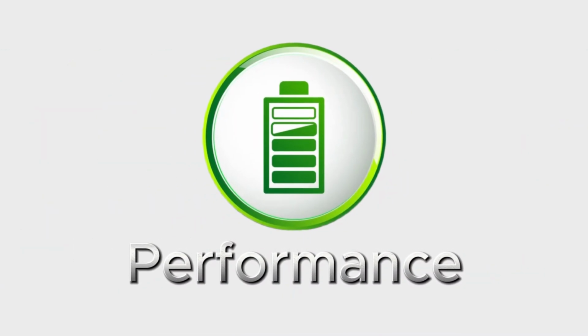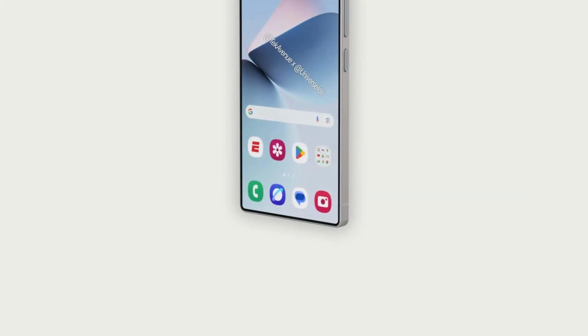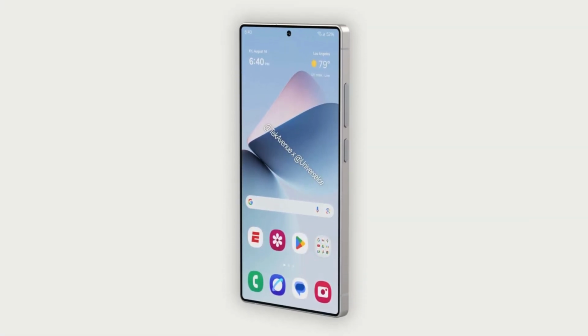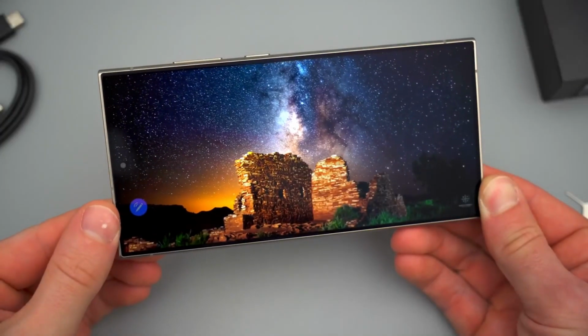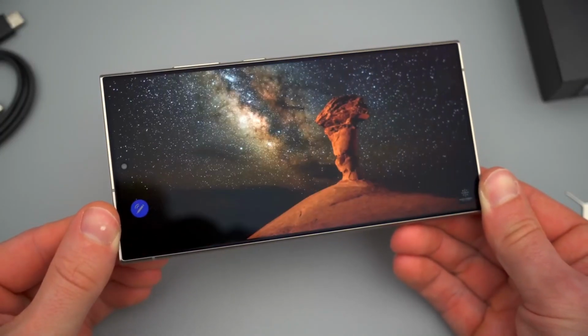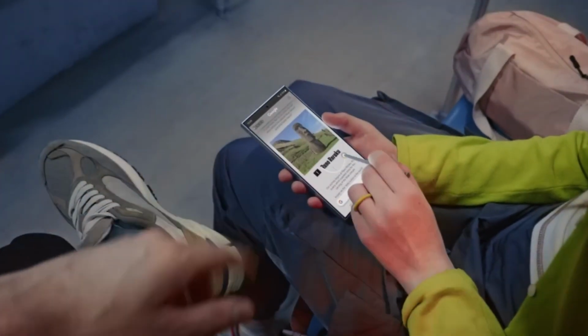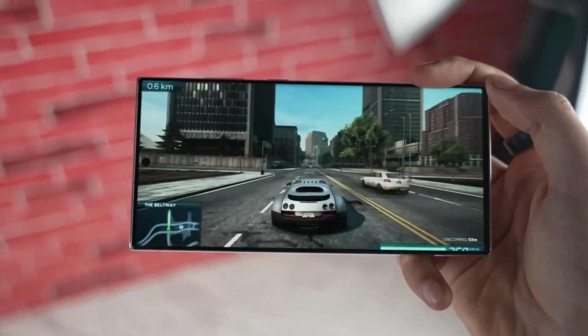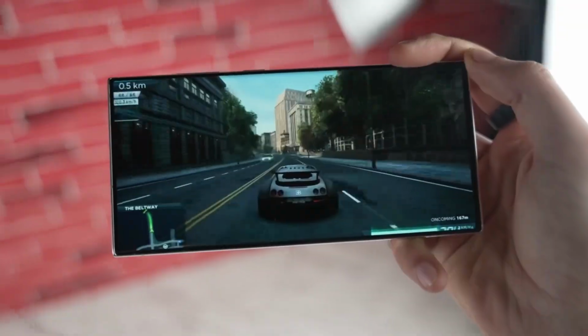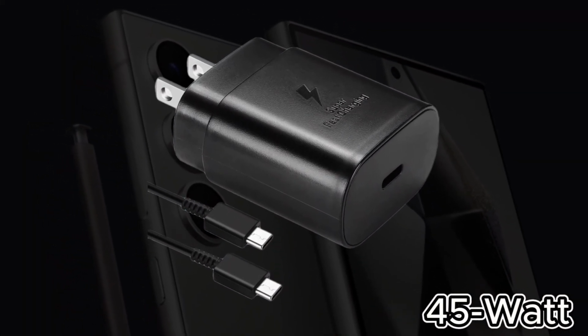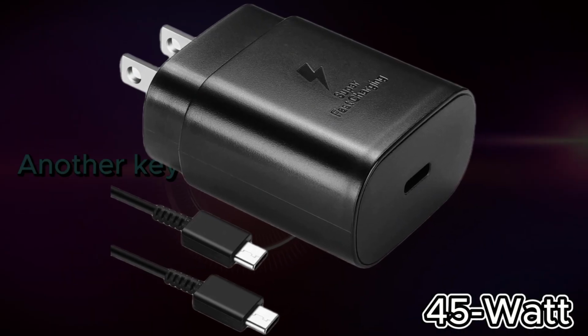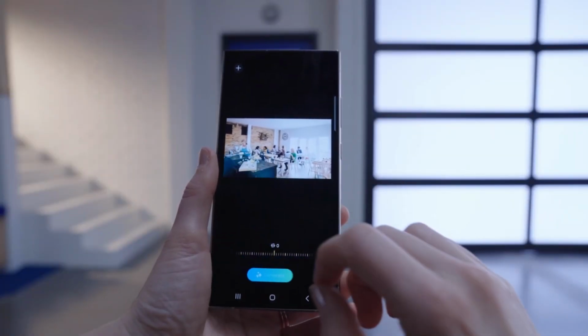Battery performance is another crucial factor. The Galaxy S25 Ultra is expected to pack a 5,000 mAh battery similar to its predecessor. While a larger battery isn't likely due to space constraints, Samsung could improve battery optimization for longer usage. Charging speeds, however, remain a question mark. While the device is rumored to stick with 45-watt wired charging, we're hopeful for faster charging technology to compete with other brands offering 100-watt or higher speeds.